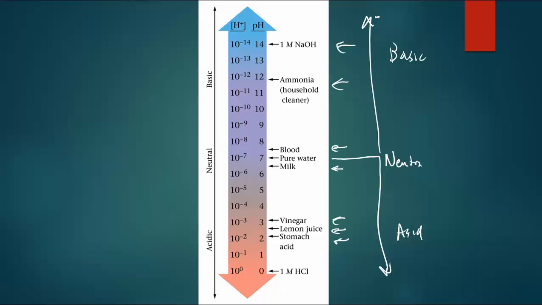Lemon juice, stomach acid, Coke is down here as well. Any carbonated drink is down there. The carbonated drink is acidic enough to dissolve the calcium carbonate out of chicken bones. I know that probably in middle school or elementary school you tried that. All you get is this rubbery ligament that's left behind.